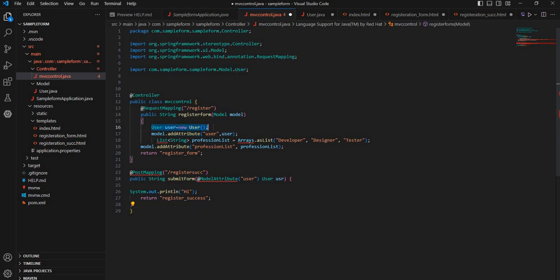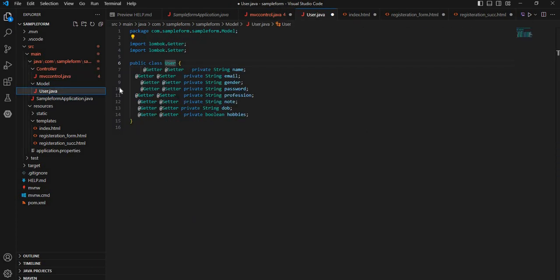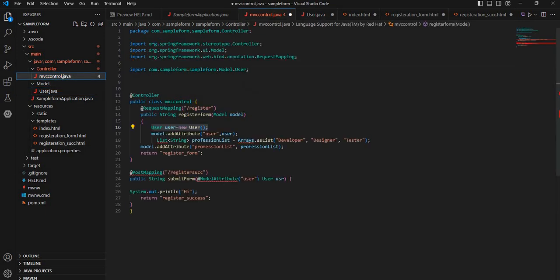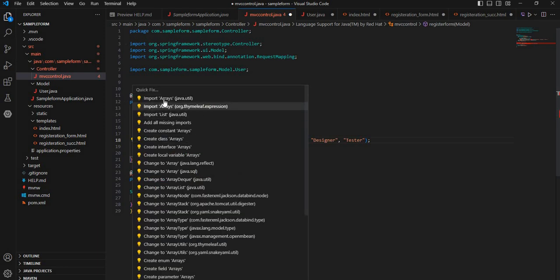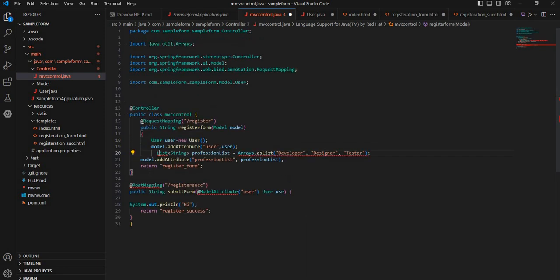The User class is created with the fields and @Getter and @Setter annotations are imported using Lombok, and there are some packages that have to be imported. Let us give them one by one.